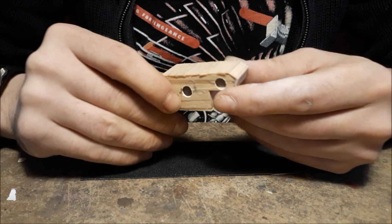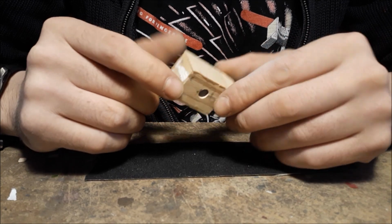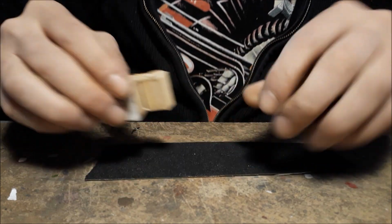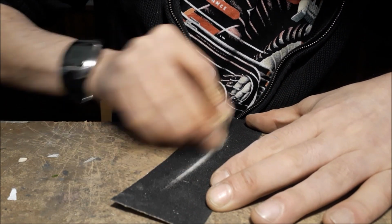It's already starting to look like a camper, and I've done it in such a way that it just sits on top of the car, so you don't have to glue it on. Now I'm just gonna sand it down, make sure it's nice and smooth.